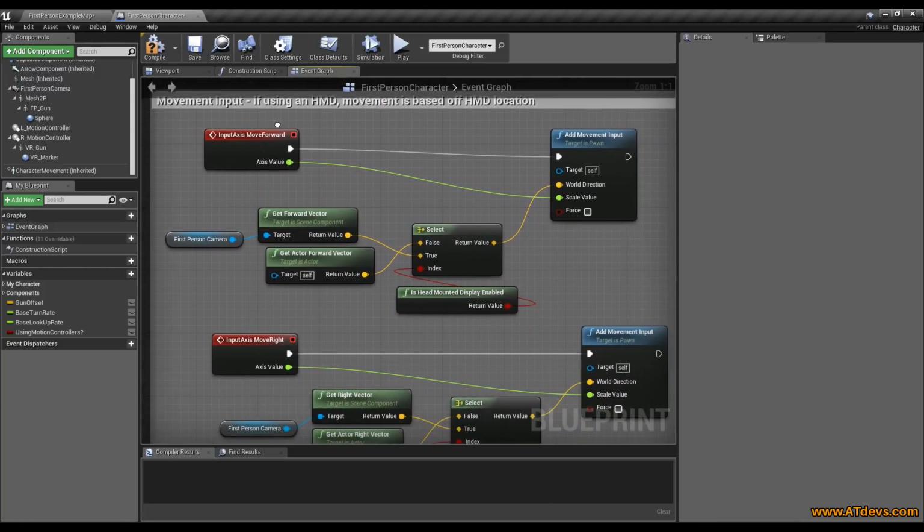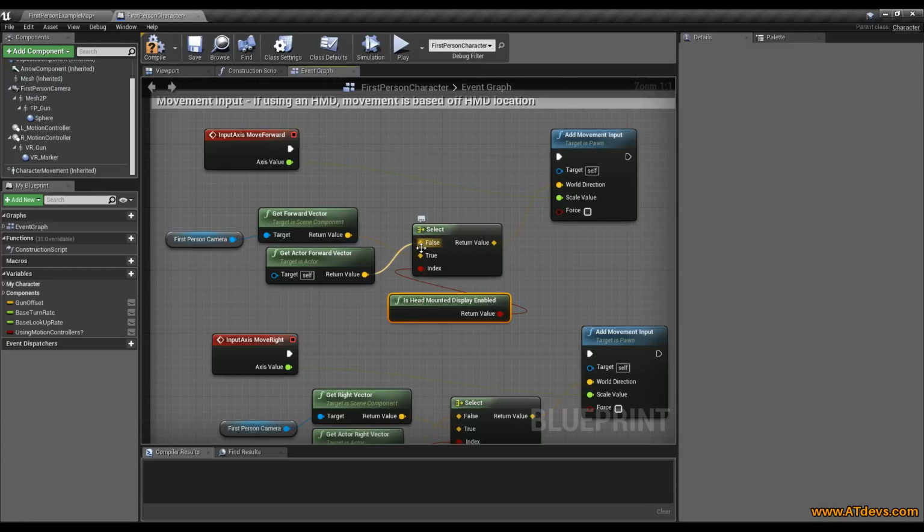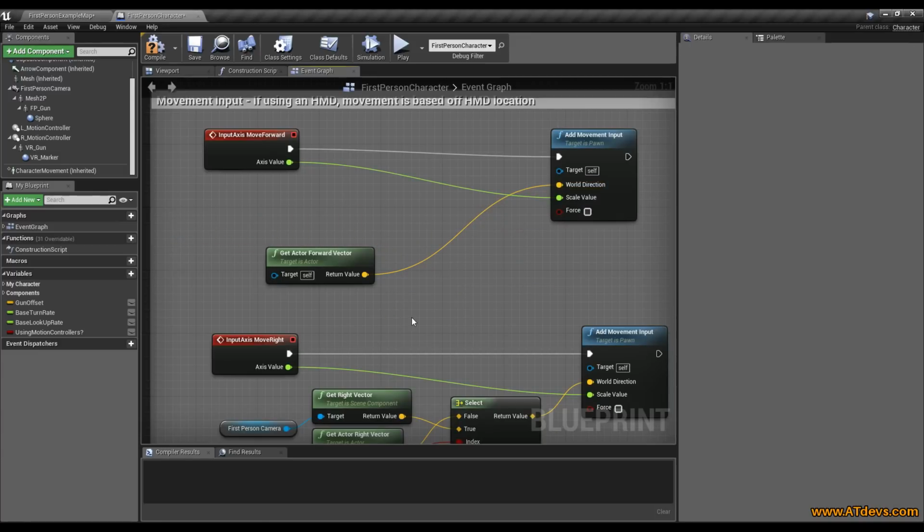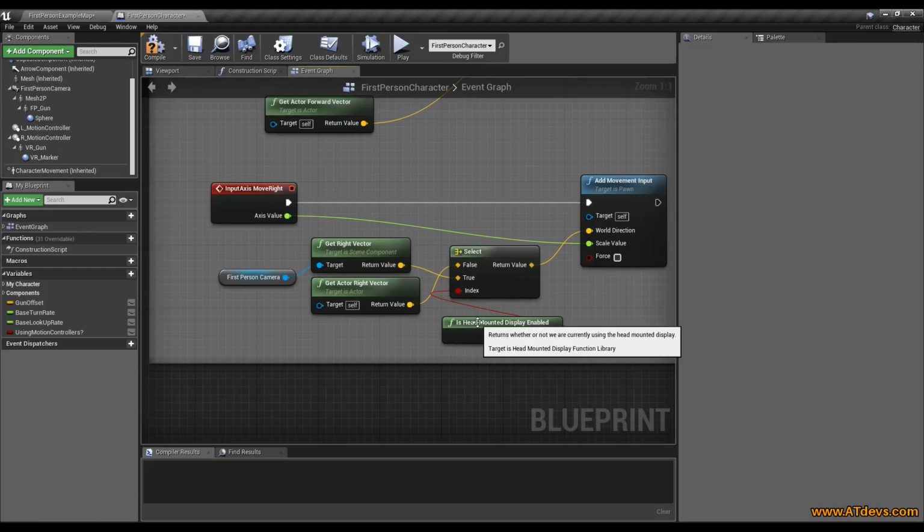Here we got the movement. Here is also a virtual reality part. It is asking if we got the head mounted display. If the answer is yes, it will take this value. Instead, it will take the false. So we are tracking this line into our world direction, and we will remove the remaining parts. Same thing here.